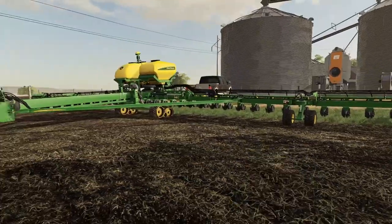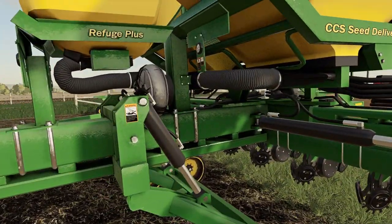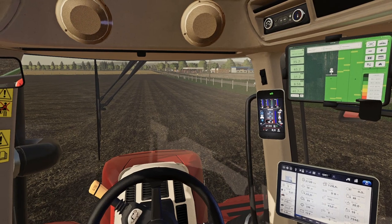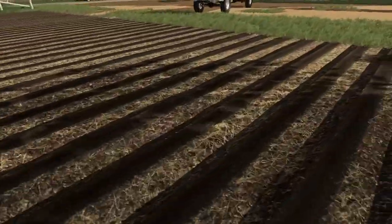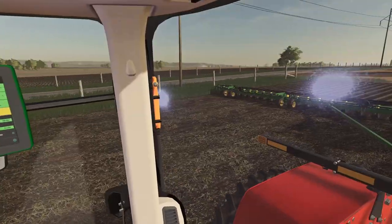We're gonna jump in the planter and get going. Fire up the vacuum — seems to be sucking good back here. We'll drop her on the ground and just do a test strip right here. Put the tractor in gear — it's planting. Check depth — depth looks good, honestly everything looks good. Population check: about six inches apart. We're planting at 34,000 population and depth is perfect right at two inches. We'll start planting a little slow on these end rows and then speed it up.